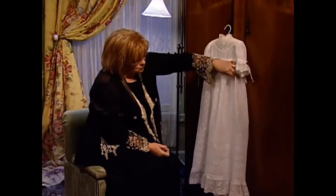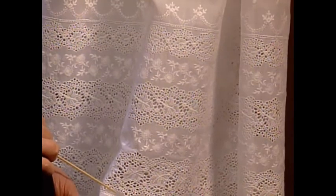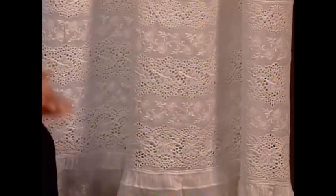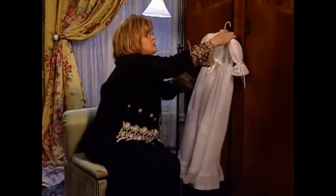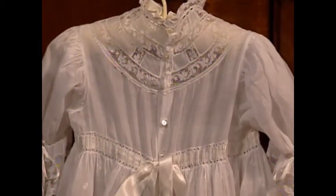This is a beautiful wide Swiss beading — it's an entredeux beading which is so pretty with the ribbon run through it. And this is a magnificent Swiss eyelet on the wide skirt — it has little cherries embroidered at the top and truly some of the most magnificent embroidery I've ever seen. Down here is a piece of Swiss fabric, and at the bottom there is a piece of entredeux — which we use between the seams on these hand-constructed dresses — then a piece of puffing and exquisitely beautiful wide lace. The back is just as beautiful as the front with that same stained glass window look and pretty little tiny buttonholes and buttons. Thank you so much for joining me in my sewing room today — I'd certainly like to invite you to come back next time.